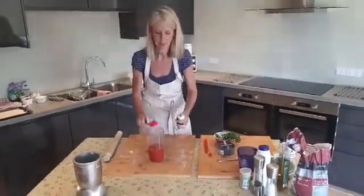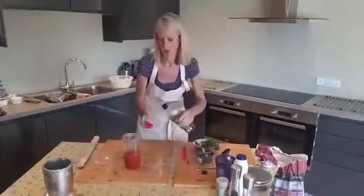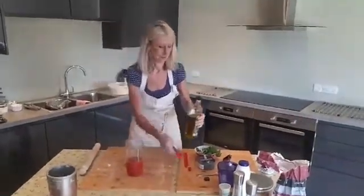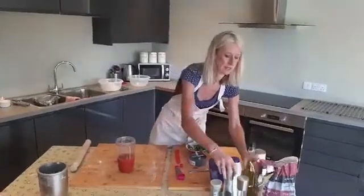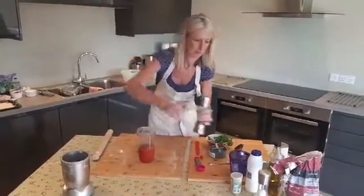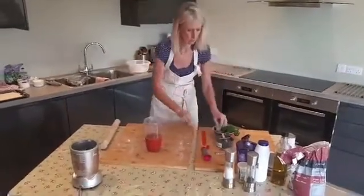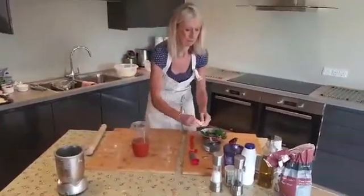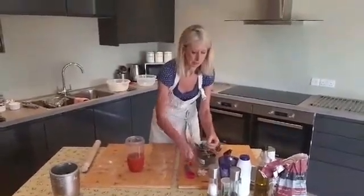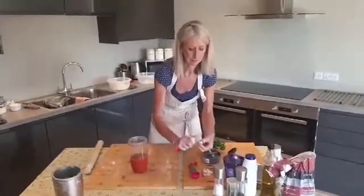Nice generous helpings. And we've got 1 tablespoonful of the olive oil. Okay, I'm going to just give it a little bit of salt and pepper. A bit of pepper, a bit of salt. Then we need a few cloves of garlic and some fabulous fresh herbs. If you haven't got fresh herbs, obviously you can use dry herbs. I think the recipe says basil, oregano, and maybe parsley.